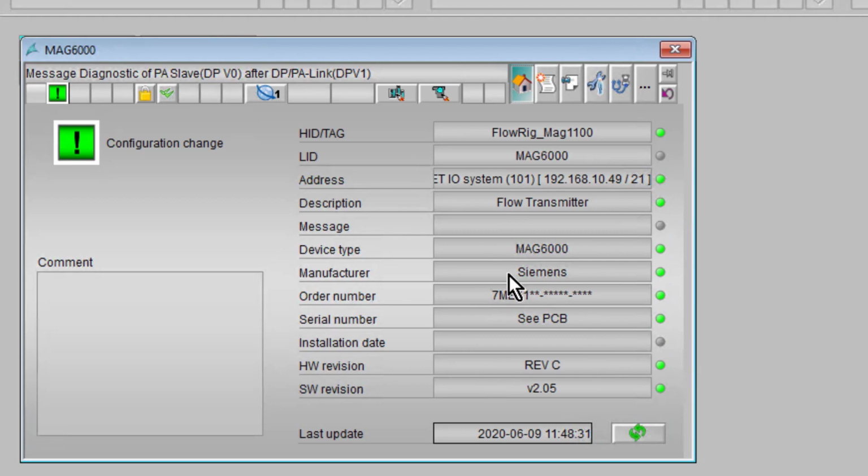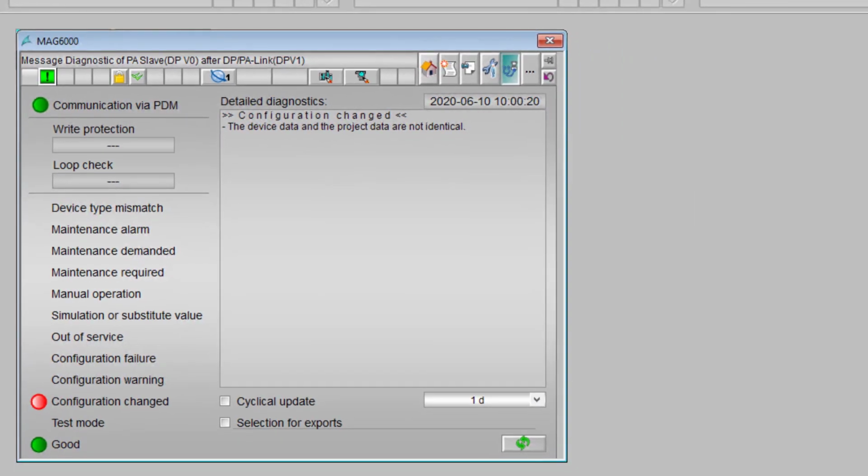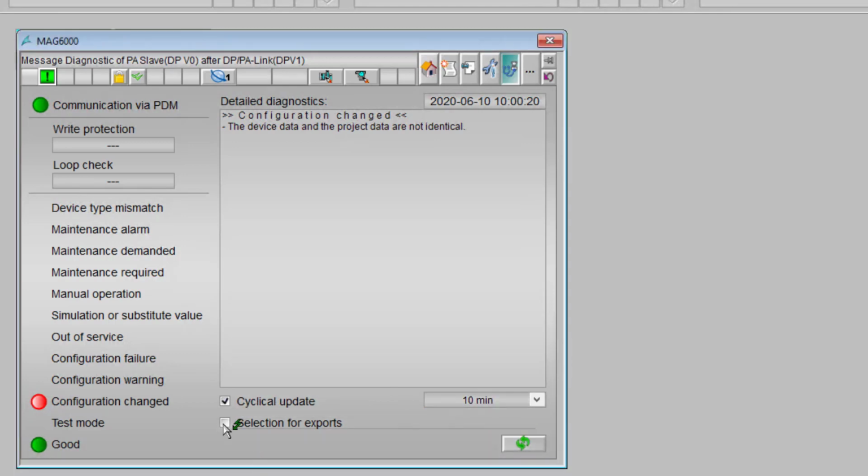read all of the parameters and the diagnostic status regardless of what is wrong with the instrument. So it could be a perfectly healthy instrument, but I want to try and get early warning of issues. So what you can do here is you can set your cyclic update to every 10 minutes, and then when you select this select for exports, when you set it up with groups, you'll see on here group 1, 2 or 3. Okay, because we haven't got that, everything's being done via group 1.